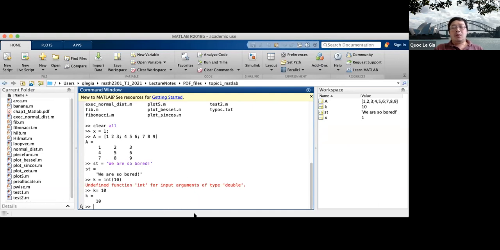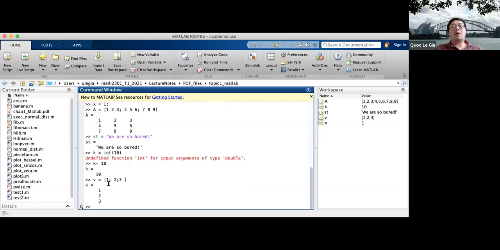So now in Matlab, remember that you have variables. You have numbers, you have a matrix, you can have vectors. So vectors is 1, 2, 3, like this. So this is a column vector. In column vectors, each element is separated by semicolons. And real numbers are defined at double precision.